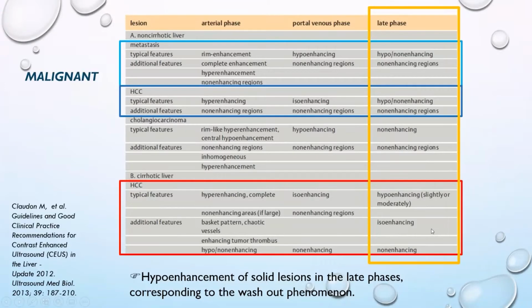For malignancy, you have already found out that the late phase is also the most important one, because the hyperenhancement of the solid lesion in the early phase with the corresponding washout phenomenon in the late phase is the one that is characteristic for malignant lesions. So from the beginning, if we have an incidental finding, we use the late phase to establish if it's benign or malignant. And afterwards we use the arterial phase to characterize what kind of focal liver lesion we are facing.